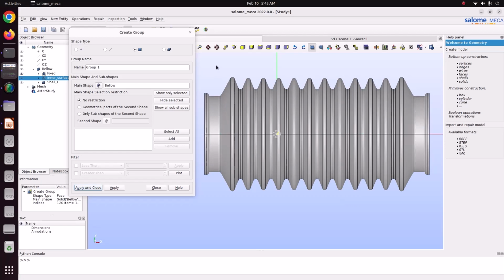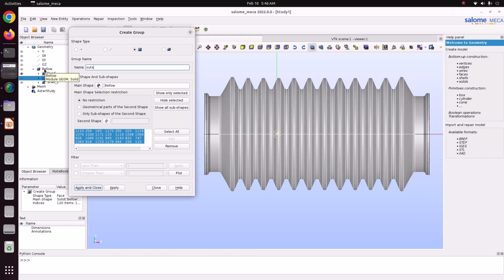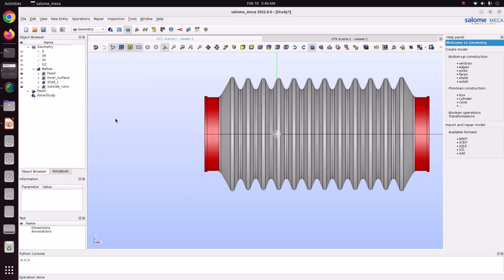Now we can simply select these surfaces. This is the outside surface. Just add it here. Just name it as outside convection. Just apply and close.